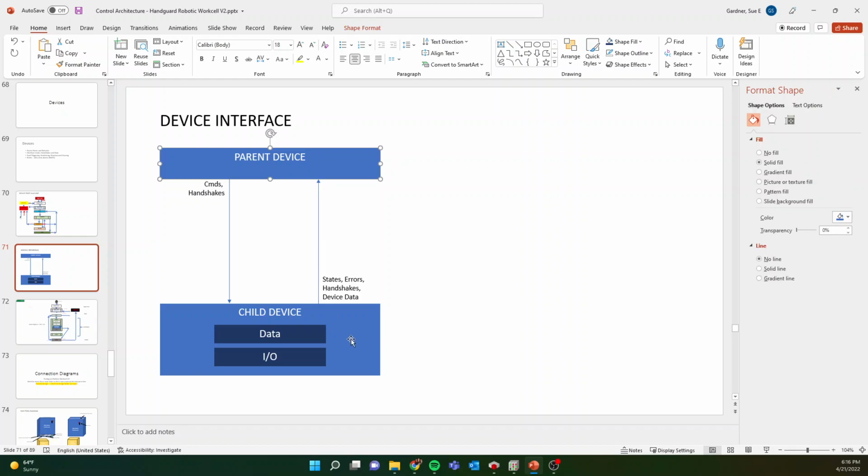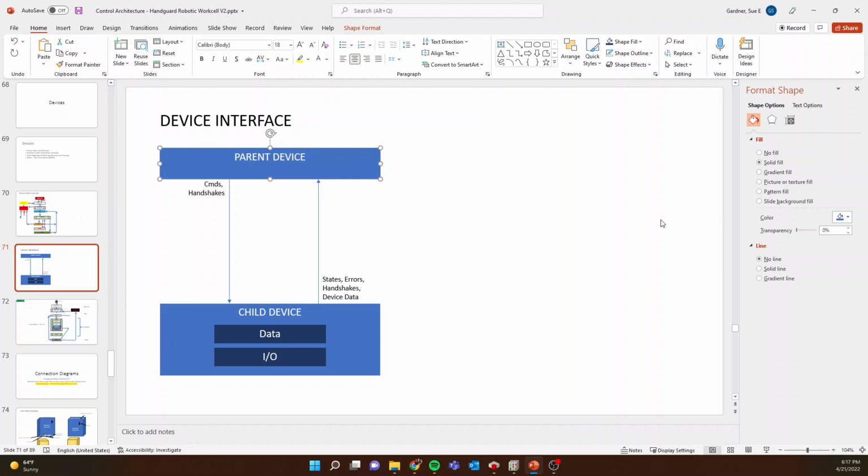So if the parent is telling the child to do a task and it's waiting for the child to finish the task, or if it sees it's errored out, then typically the parent will react: okay, my child has an error, so I need to stop the process, stop what I'm doing, stop everything else. Then the parent will take itself into a faulted state, and then its parent will react to that as well.